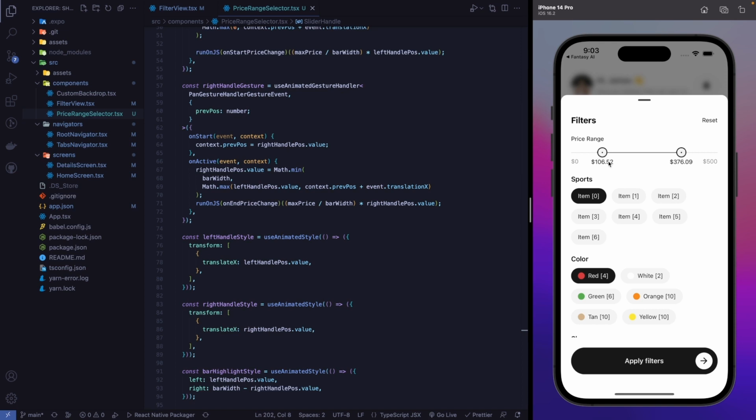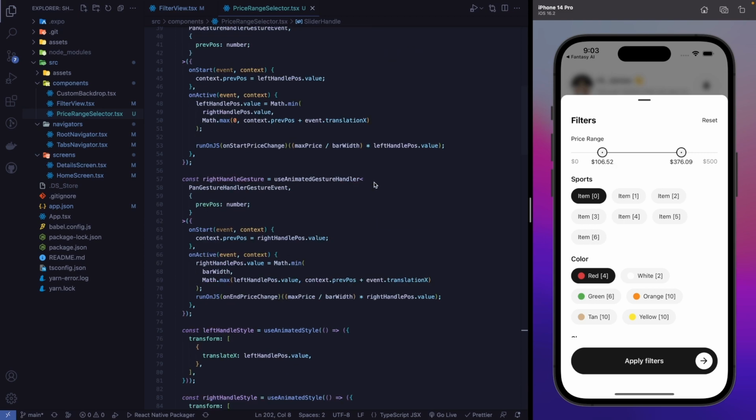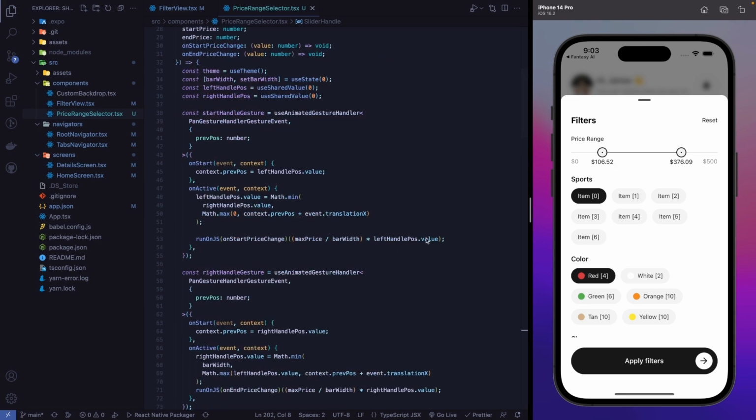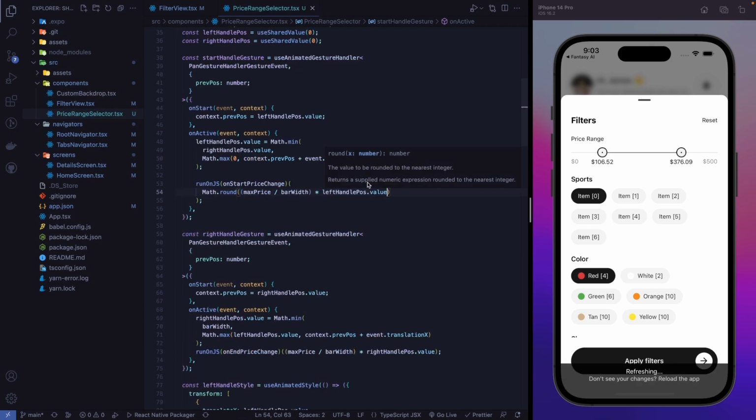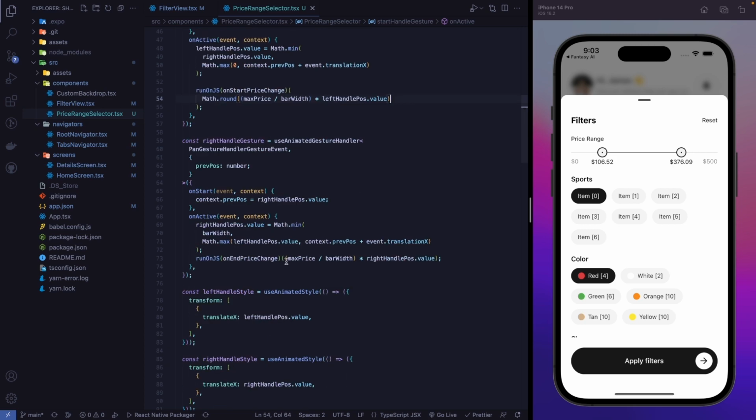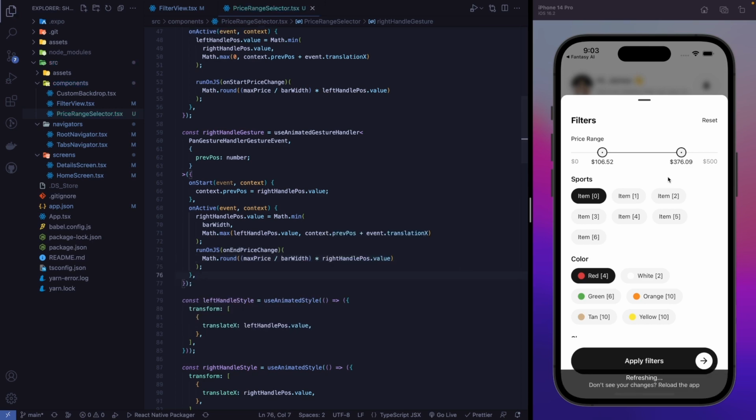We also don't want to use point values right here, so let's round it up, and so we will not get decimal values. Math.round this up as well.